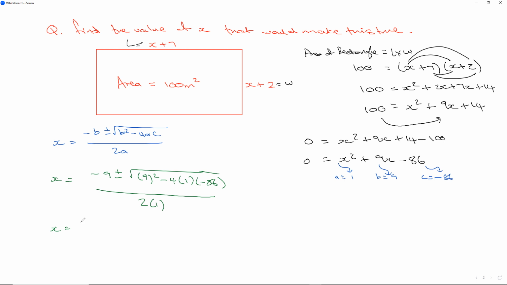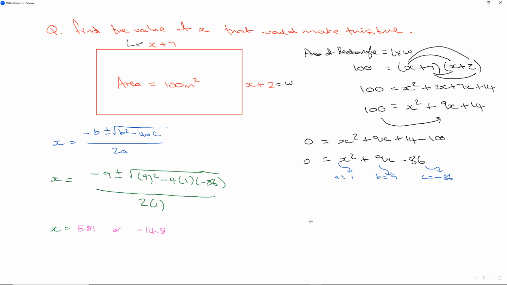And so I put this on a calculator, and let's see where it takes me. So I put all of this in a calculator, and when it's plus, I end up with the answer 5.81. And if I change just before the square root into a negative, keeping that in my calculator, I get my second solution to be negative 14.8. So those are my two x values, which would possibly make that true.